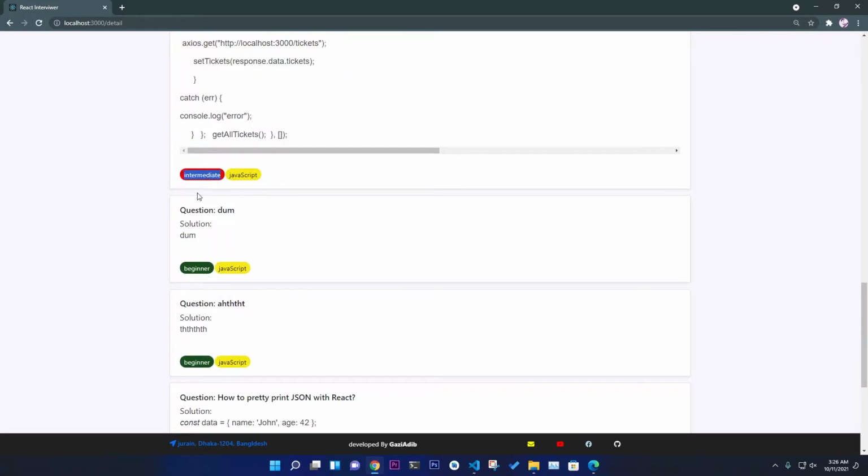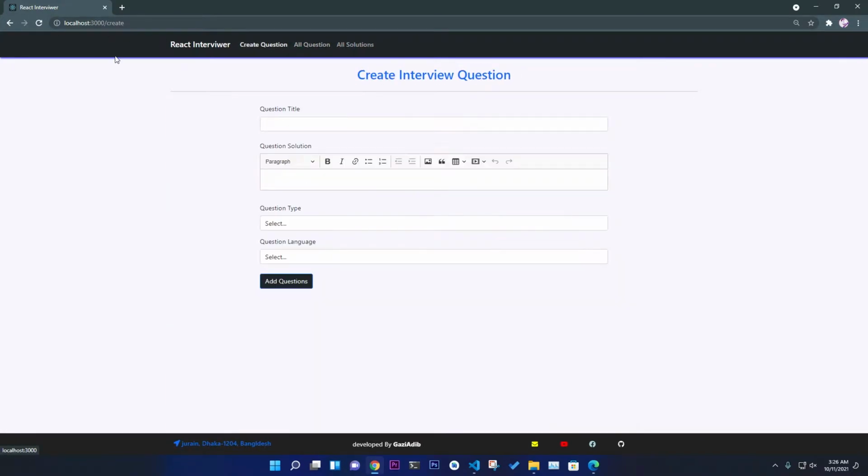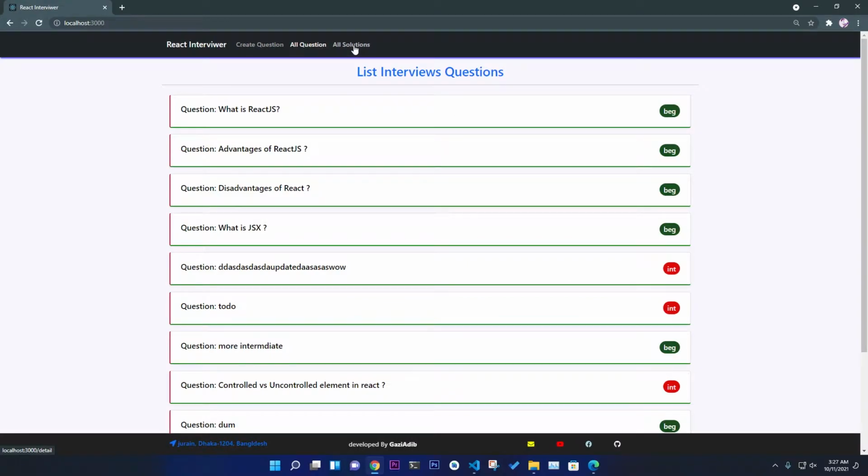And based on this question, suppose if you put in the information as intermediate, it will show the intermediate and the language that it puts. As you can see, it's really fast. There is no reloading as well. This is the base thing that React gives, it is a single page application, so you don't need to reload everything by steps. So it is a really nice and powerful and a very efficient website, and really fast.